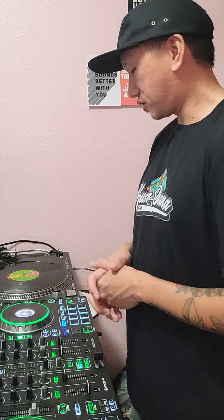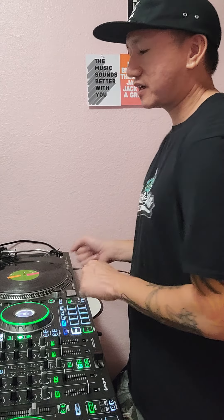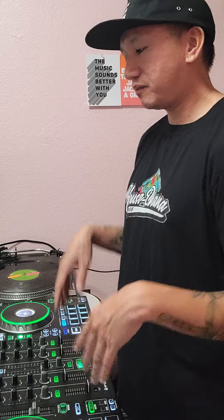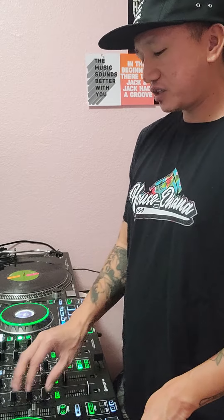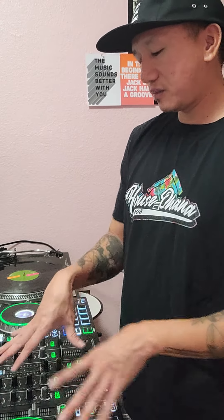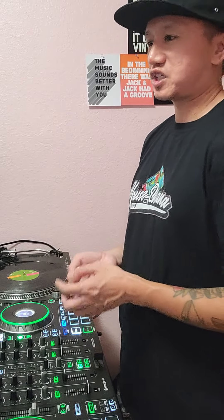I'm going to play the first track on the second channel, which is Allegris, and it's going to be at 126.6 BPM. The second track on the first deck is Funky Monday, and I'm going to be randomly moving the pitch fader around so I don't know what the BPM is. Generally you're going to kind of know whether the track is fast or slow dependent on the position of the pitch fader, so that's going to help you with the beat matching just by hearing. So let's go ahead and try it out.